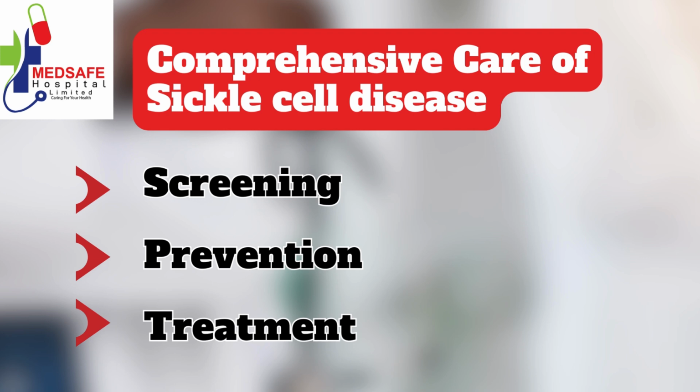We prevent malaria because malaria will always worsen sickle cell. These children should be vaccinated with PCV and Haemophilus influenza. Give them supplements like multivitamins, give vitamin B6, give them hydroxyurea from 9 months.